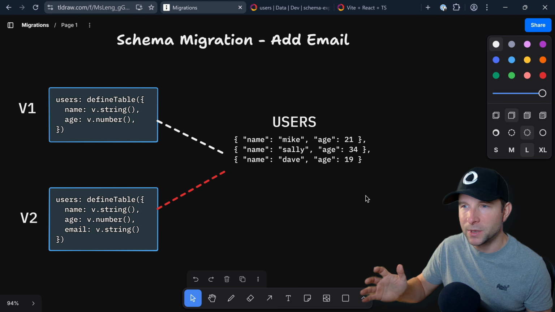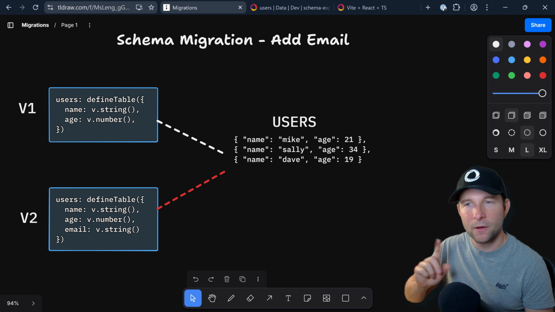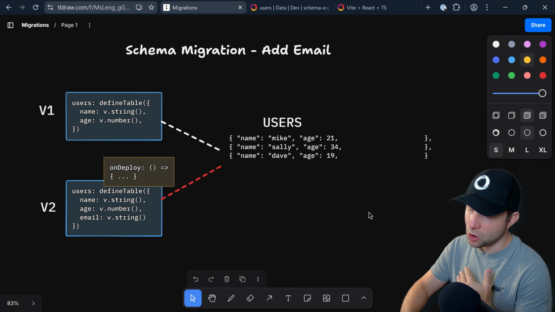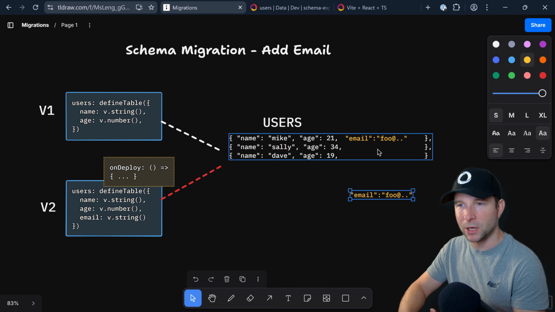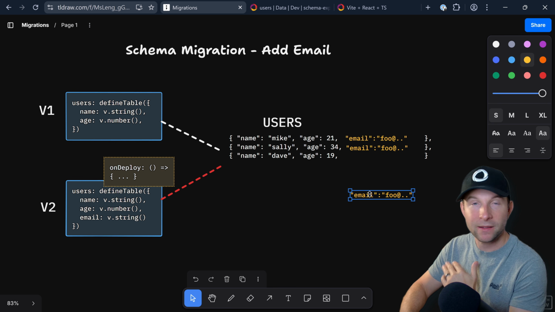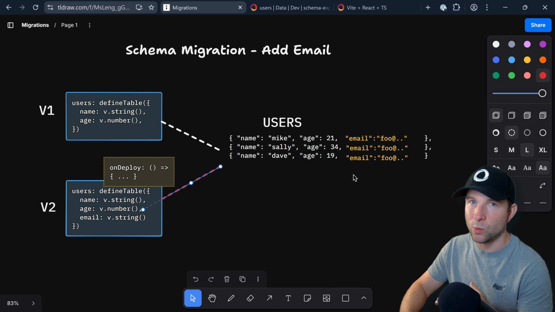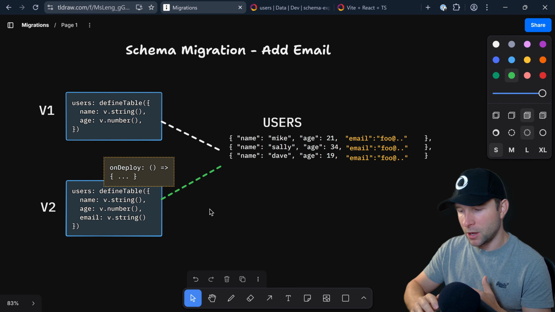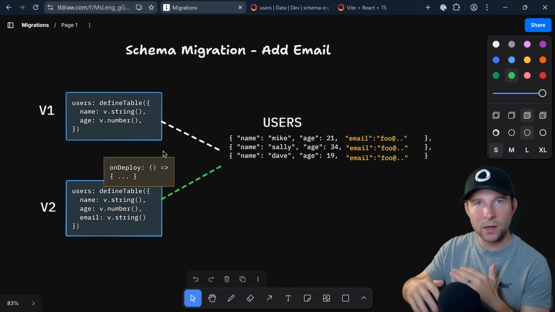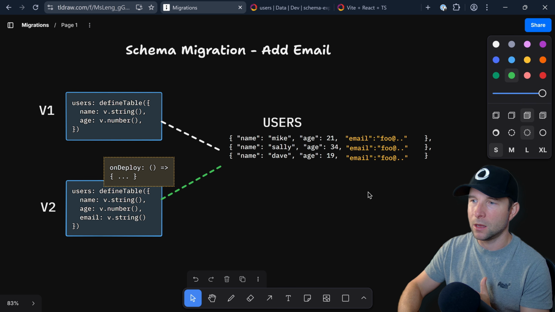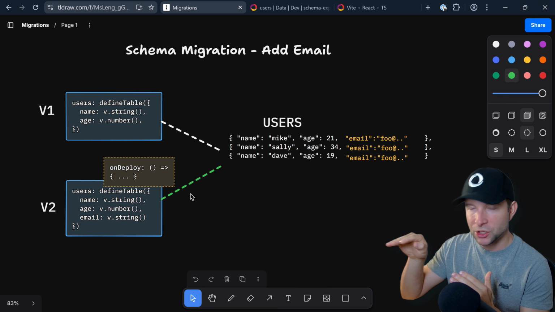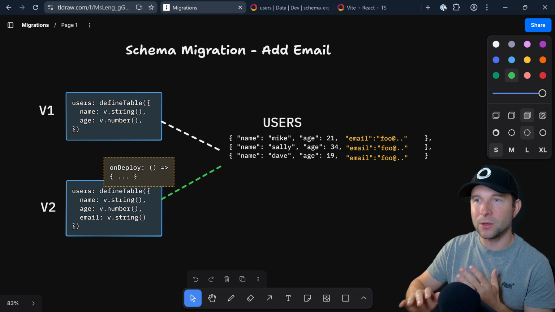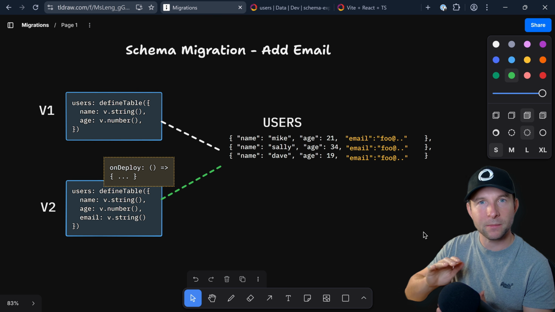So the question is, how do we solve this then? Well, there are a few ways that I can think of. Firstly, if Convex had a mechanism where you could run through all of the rows before the schema was applied and then update them to add the email address, well, then the schema would be valid, and so then the update could be applied. This would work, but this function that we're going to run could take quite a while to iterate through all the rows in the table, particularly if, for example, for each user, we need to look up some external service and come back to get that email address. And time is not something we have when we're actually aiming for zero downtime deployments.